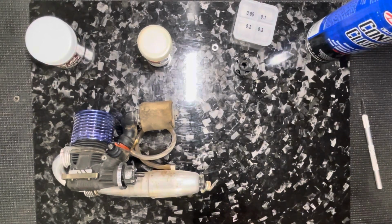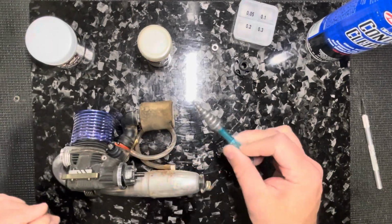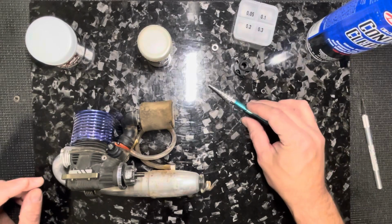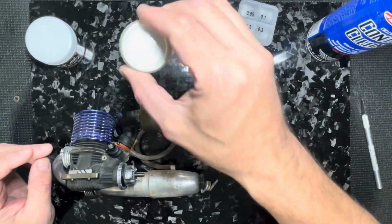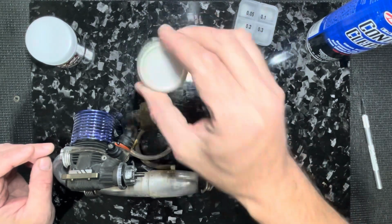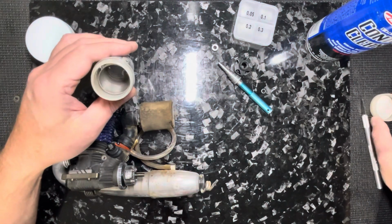Okay. So here's a little bearing tool. I bought this 100 years ago. This is gonna help me with the bearing here for a second. Just shake that. This will break down the grease pretty quick. It won't take very long at all.